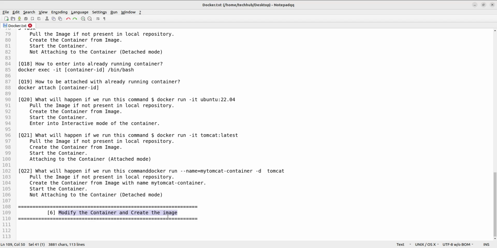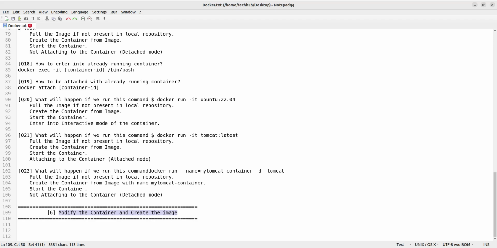You cannot make any changes in the Docker image, but you can make changes in a container, and from that container you can create an image, so that image will be modified. So we are creating one container from an image, modifying that container, and saving the modified container into a new image.